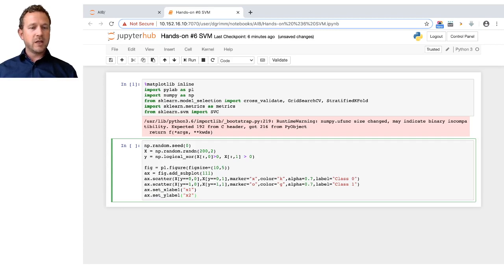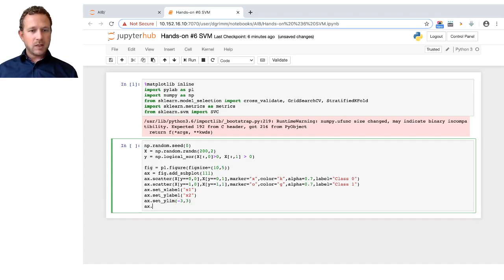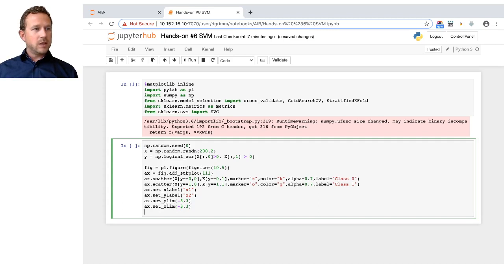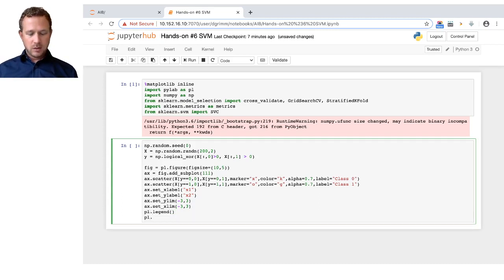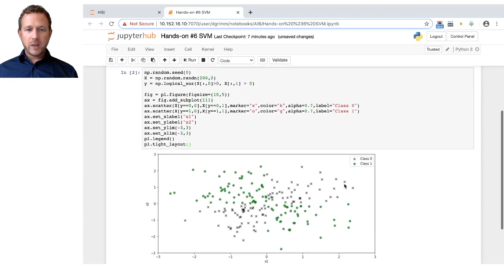So we plot feature x1 against feature x2. We set some limits, set ylim to be -3 to 3, and we set the limits for the x-axis from -3 to 3. And then we have a legend, pl.legend, and we make a tight layout so that the margin is quite small. So let's execute this. And now we can see the data.